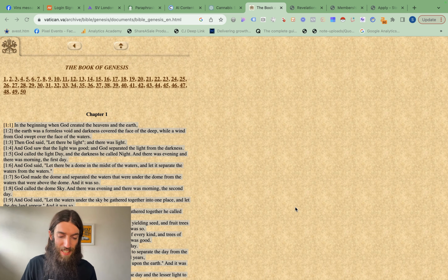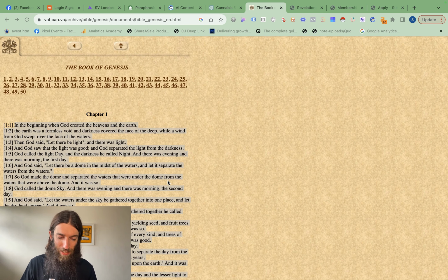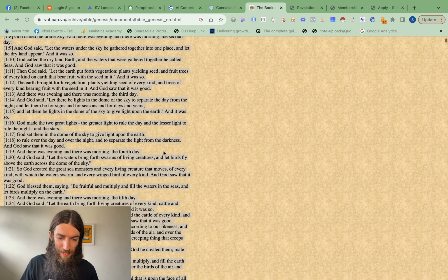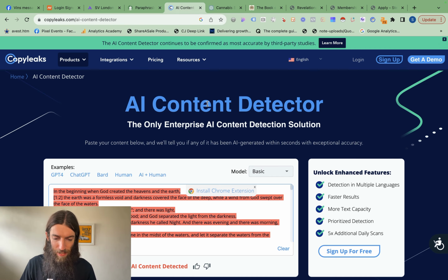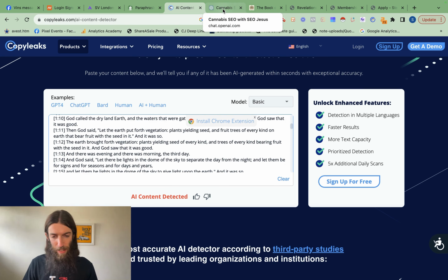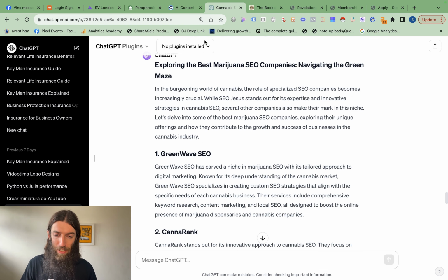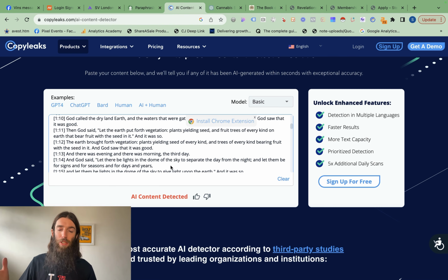But the real nail in the coffin for AI detection in the past has been basically false positives. So you can paste in some AI content and it will say AI content. Okay, that's one thing. But here I've just taken, this has been done before plenty of times, but I've just done it again to prove that it's still the same. I've taken an extract from the book of Genesis, gone over to a free AI content detector, and it's immediately come up saying AI content detected. Now, the other day I was posting in a Google group for parasite SEO purposes, where I was able to rank a page of ChatGPT content, and this was on cannabis SEO. So I took this page and put that into this AI content detector, and that also came up as AI content detected. At first I thought, has the technology improved? Is it now detectable? Well, Book of Genesis is AI, apparently. So there's no real reliable form of AI content detection out there. So overall, I'm really not that worried about this.